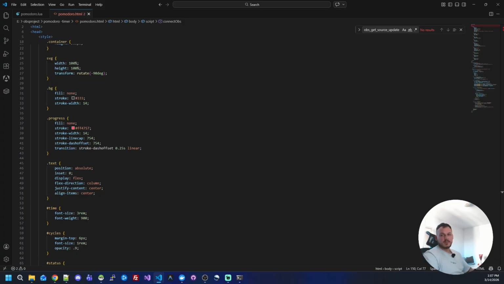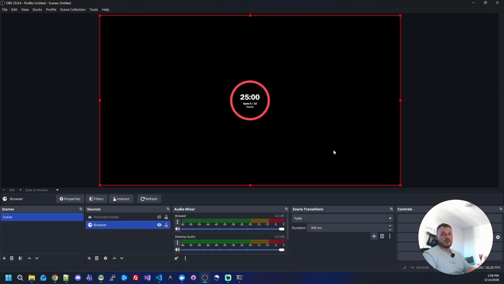But that's pretty much how you create a Pomodoro timer. So if you want to be more productive and not overwhelm or overexhaust yourself, this timer is the perfect thing you can use, even for your live stream.